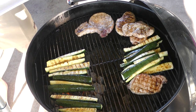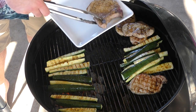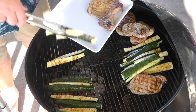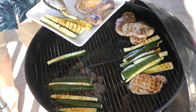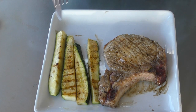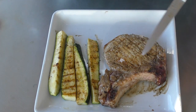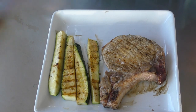I think we got some grill marks; I think we're done. Let's plate one of these up. We're going to take the big one, throw it on there, take some of these zucchinis and throw them in there. Look at that — doesn't that look awesome? Let's get to eating. I mean this looks awesome — look at the stripings on there, the grill marks. Come on guys, this is going to be good.